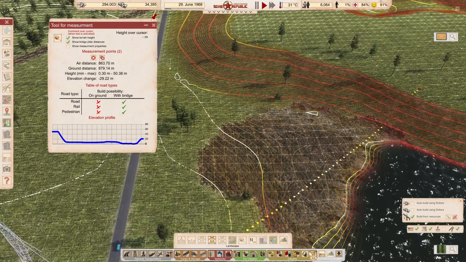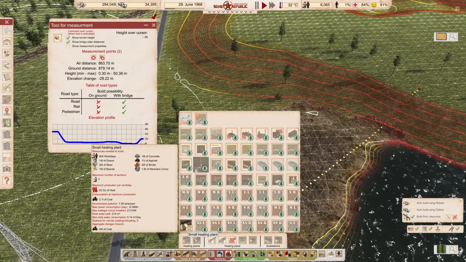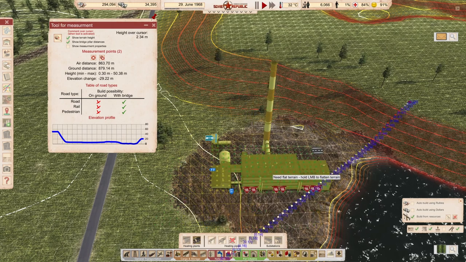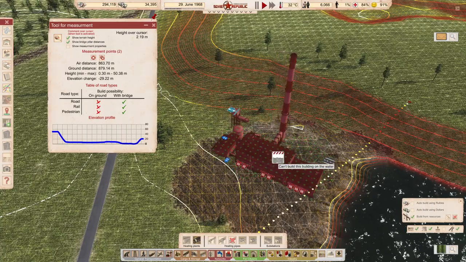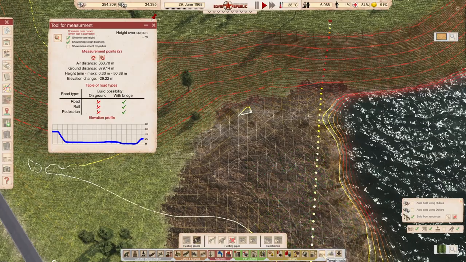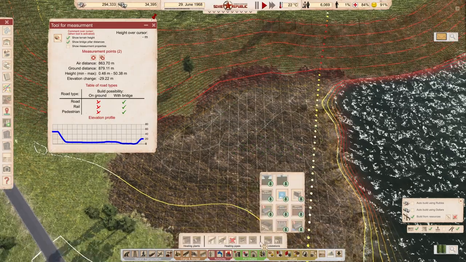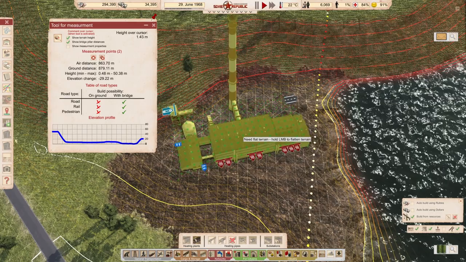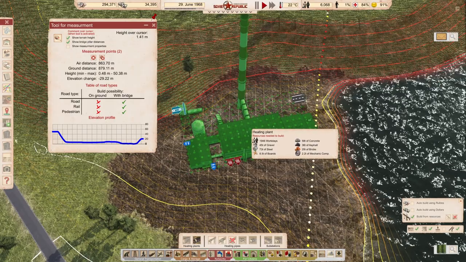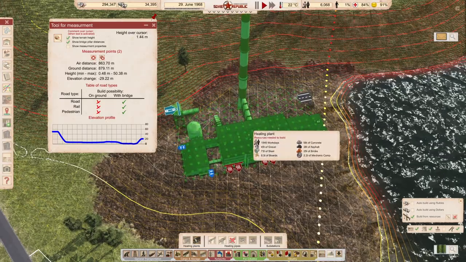So, and the heating plant, let's see how. Heating plant, a big one. Small one? No, big one. So, I would think something like here. You're not on water. Oh yeah, I am. Something like so. So, if I put it here. Yeah. Let's put you here.